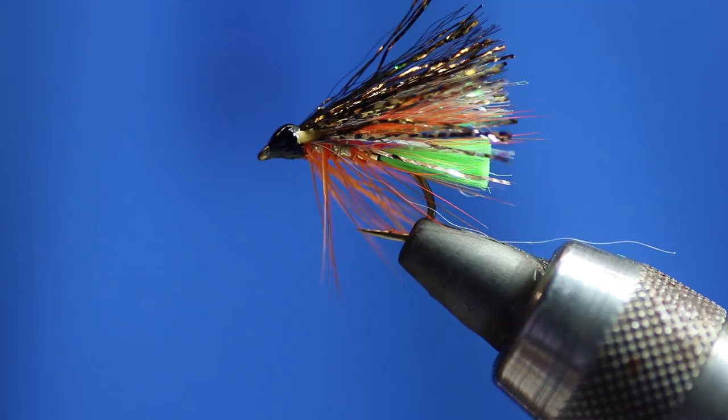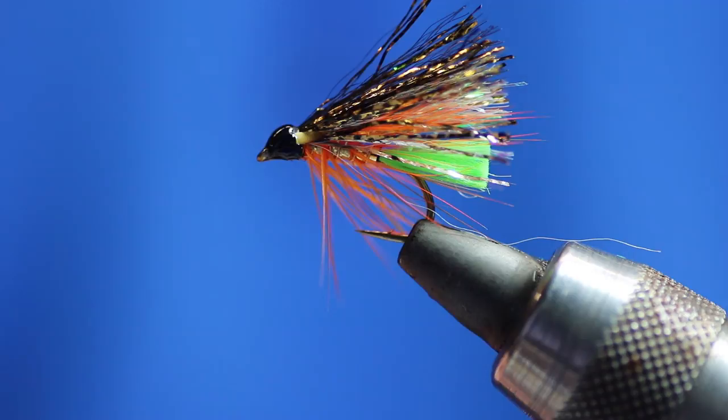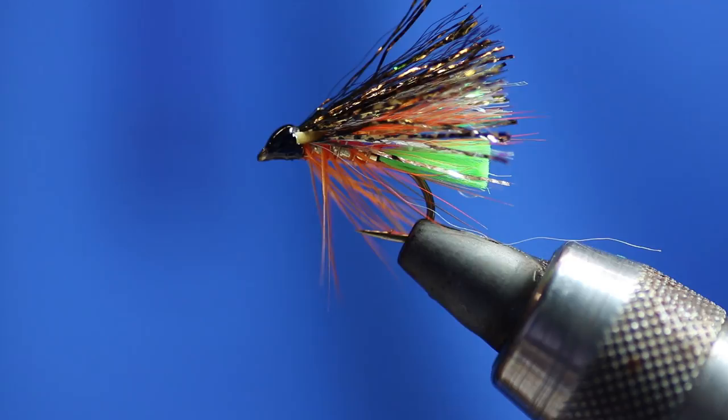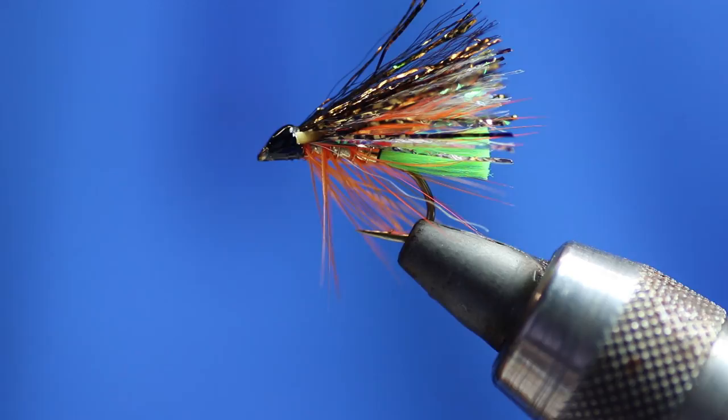Fantastic fly, catches loads of fish. I would fish that on the point, depending on the cast, but I'd fish a smaller one on a top dropper. And I'd fish maybe a size 10 or a double, a size 12 double on the point. And use that, you know, pulling it on a sinking line or an intermediate or whatever. But, you know, a couple of bushy wet flies in front of you and you're laughing. So I really hope you enjoyed that. It's one of my favourite flies to tie, to be honest, because it's a beautiful looking fly. It'll work for the sea trout as well. So I really do hope you enjoyed it.